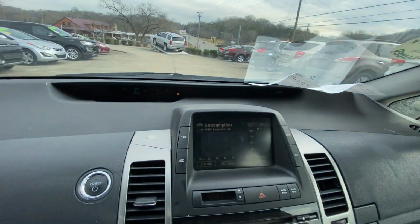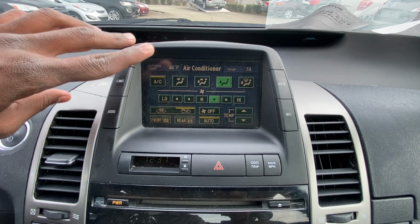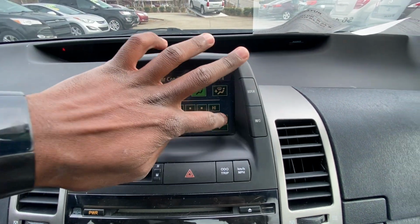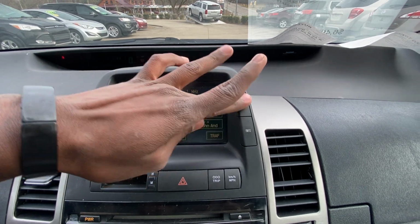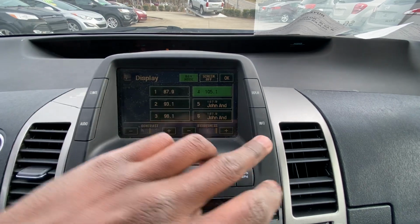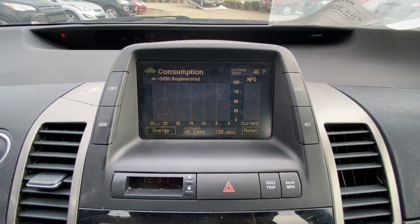And everything is actually, this is like the original Tesla. Everything is controlled through this screen here. So climate controls are here. You can toggle the AC, fan speed, all of that, defrosters, adjust the temperature. Audio's right here. And we have AM and FM. And then hit that display button and you can toggle the contrast, the brightness, turn the screen off and all that. And then hit this info button and you can actually turn on the trip info there, which I just had up to begin with.